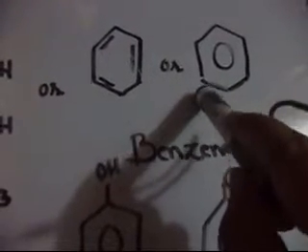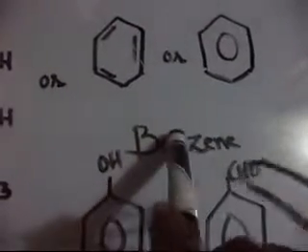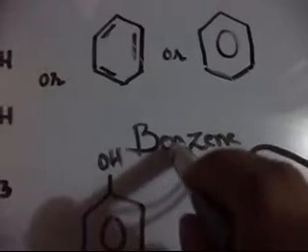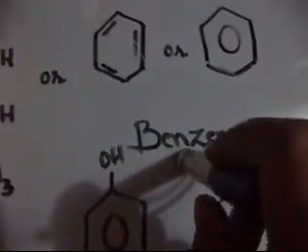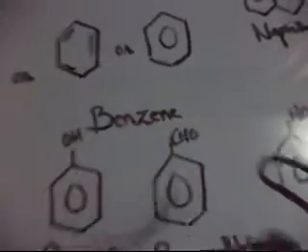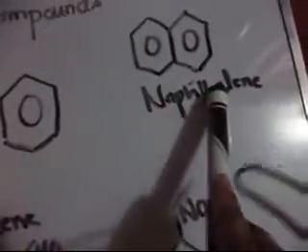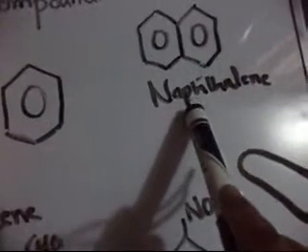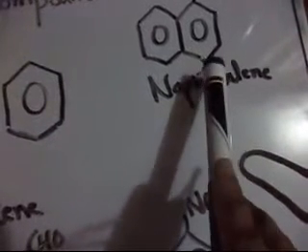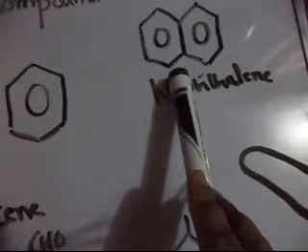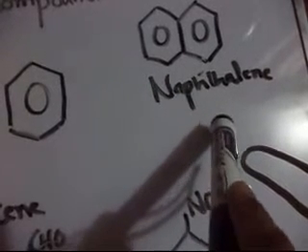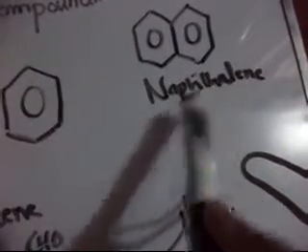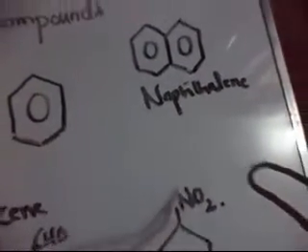All these are structures of benzene, and all those compounds which have at least one benzene ring in their structure are known as aromatic compounds. If we have 2 benzene rings joined together, then we call this compound naphthalene. If we have 3 adjacent benzene rings, then we call that compound anthracene. I think you can make the structure of anthracene by writing the 3 adjacent benzene rings.